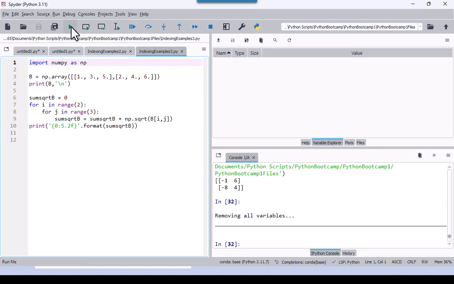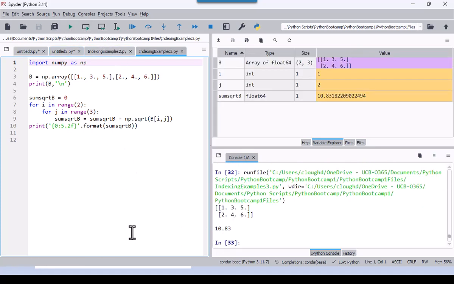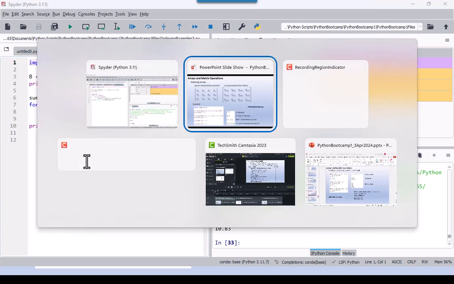So when we run this, we get an answer of 10.83, and this shows our original matrix up there. So we'll see that over and over again, where when we use the range type, we're able to put in the actual size of each axis of the array, and then range will give us a list of the appropriate zero-based indices. Okay? So let us come back and review that with our slides.